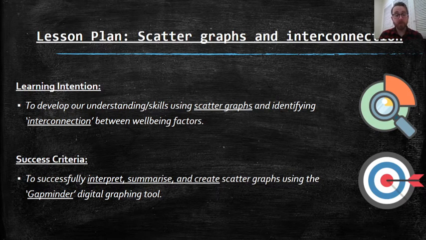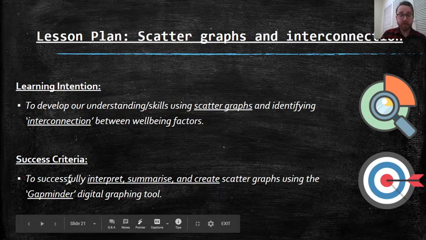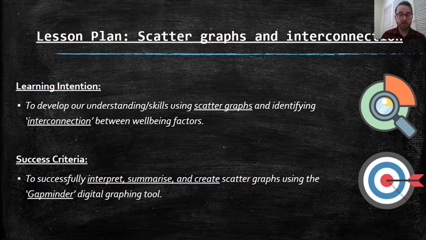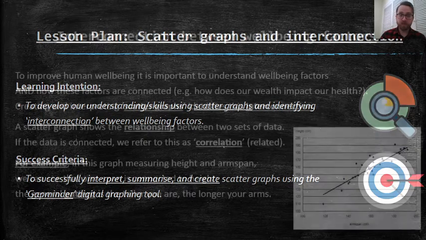Because we're on remote learning, I can't have you just draw a scatter graph and then take a photo of it and upload it to Compass or something. That'd be awful. But fortunately, there is a very useful digital graphing tool that we've actually used in the past very briefly. So I'll show you how to use that in more detail today.